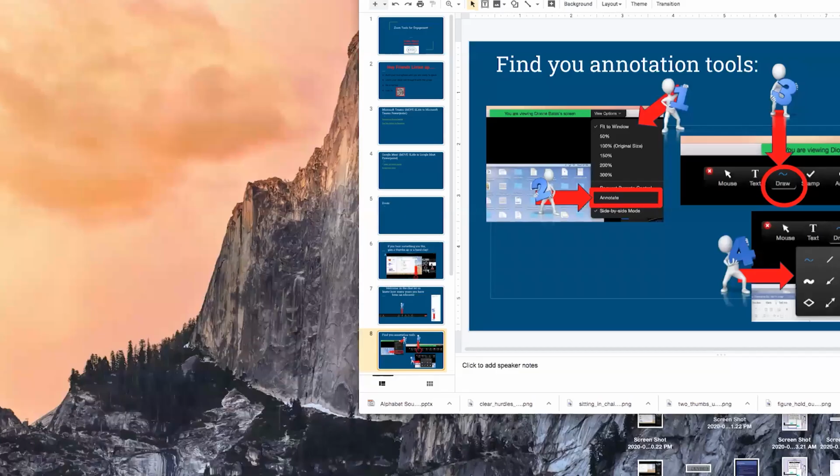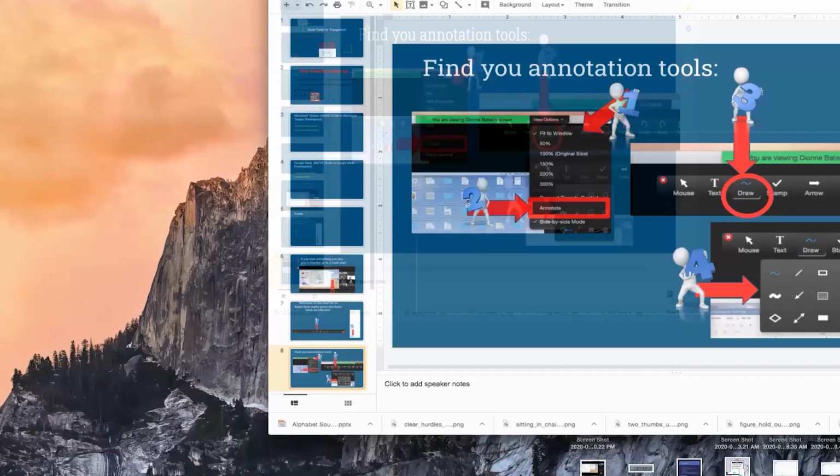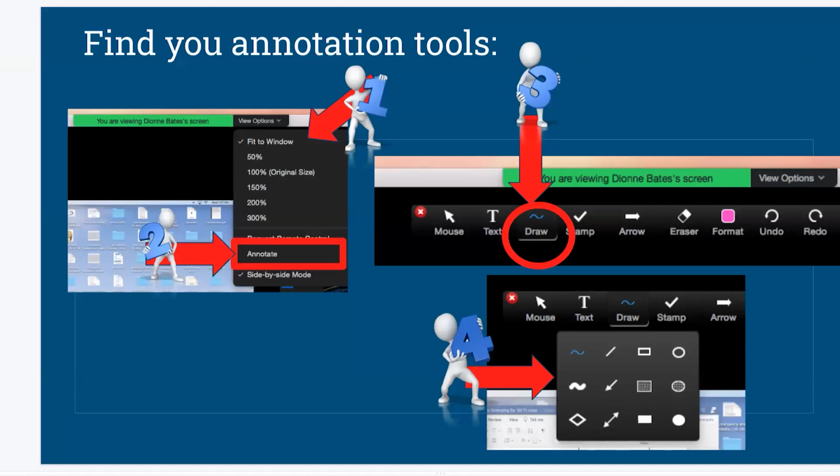All right, guys. So can everybody hear me? Today, we're going to look at annotation tools. Of course, we're using Zoom today, and there are some engagement features within Zoom that you can definitely use with your students, even if it's just to check to see if they're listening, okay? Dion's going to do an activity with you with this, but I want to share with you how you get those annotation features going. Now, if you're using a phone, you may not be able to do this, okay? But if you're using a computer, you should be fine.